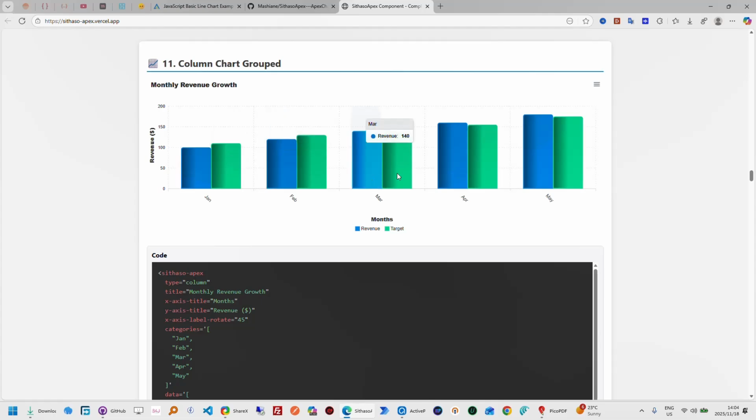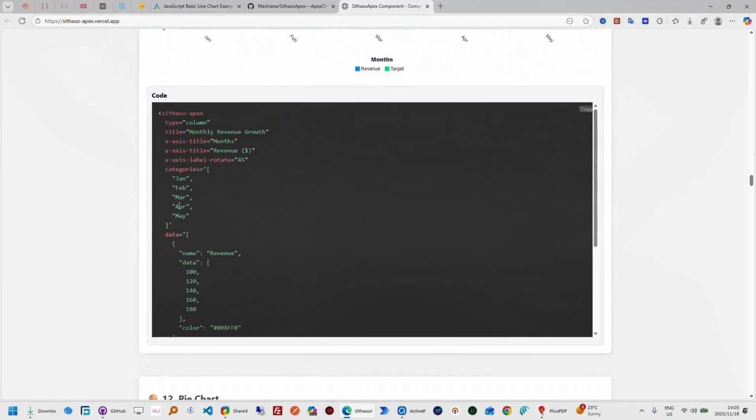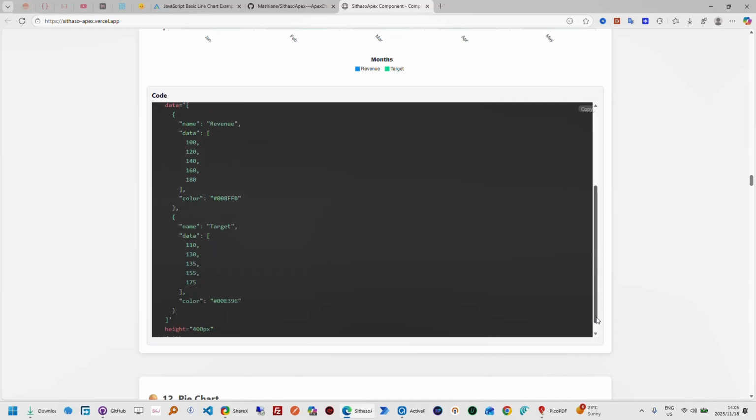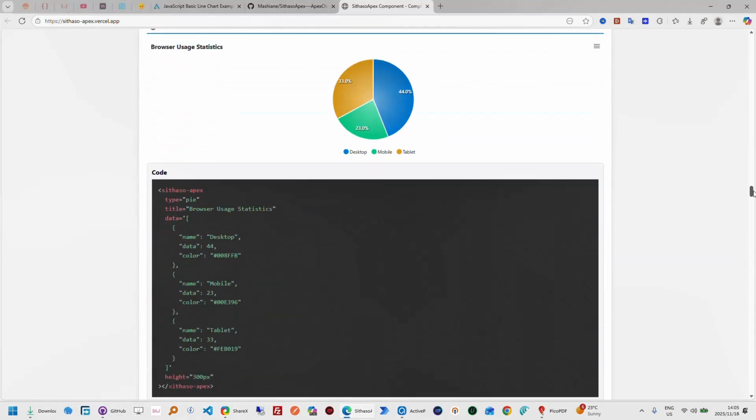Also here you're feeding it the values that you want and the series that you want. For example, these are the categories, and then these are the series data that you want, and each series has a color coordination. All right, and then a pie chart, you feed it the data, where for example you feed it an object that says the name of the series, the color, and the data that you want to be there. So it puts up percentages. So the type is pie. We're trying to make it as easy as possible so that you just get a chart.